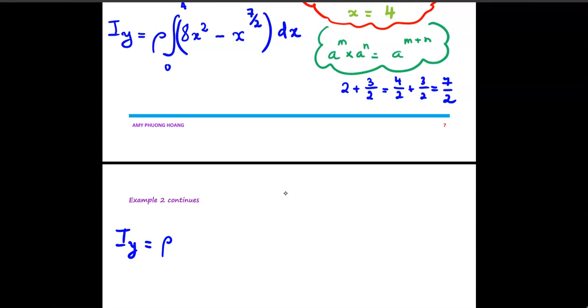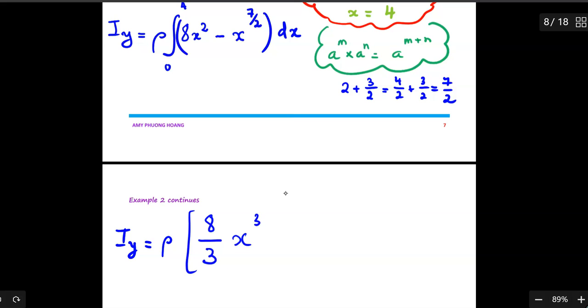The integral of 8x squared will be 8 times 1/3, so I will write it as 8/3 of x raised to the exponent 3. Okay, add 1 to the exponent divided by the result. So 8 divided by 3 times x to the exponent 3. So now my next step is you are having 7/2, right? You need to add 1 to the exponent. Okay, so integrate. Here you are going to add 1 to the exponent. 7/2 add 1 will be 9/2, right? So when you add 1 to the exponent it is 9/2, you divide by this result. That means you are going to multiply by the inverse of this fraction. So I'm going to subtract 2/9 multiplied by x to the exponent 9/2, and I evaluate this from 0 to 4.